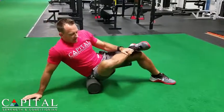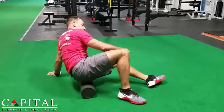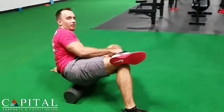Good. Now once you hit that side pretty good, you can switch over, hit the other side, make sure you balance it out. If you do have a side that feels a little bit worse than the other, you definitely want to spend a little bit more time. That means you probably have asymmetry, and asymmetries are what lead to injuries, so we want to work those out.